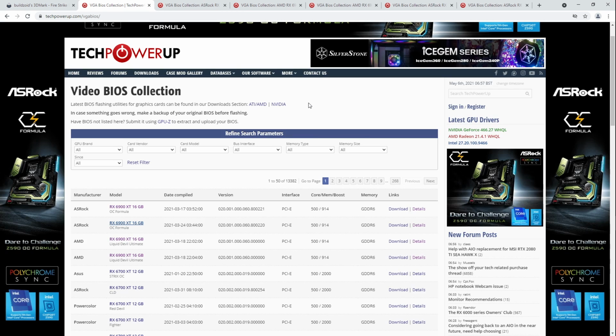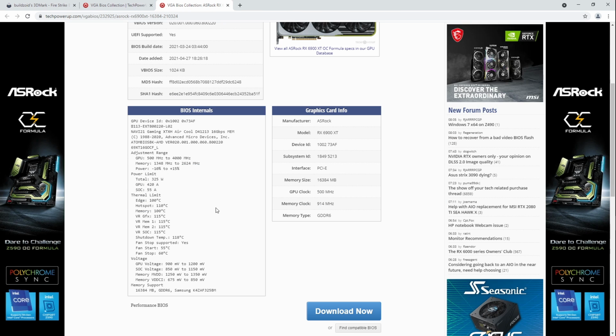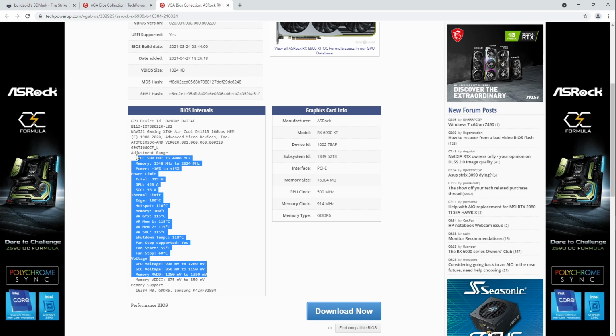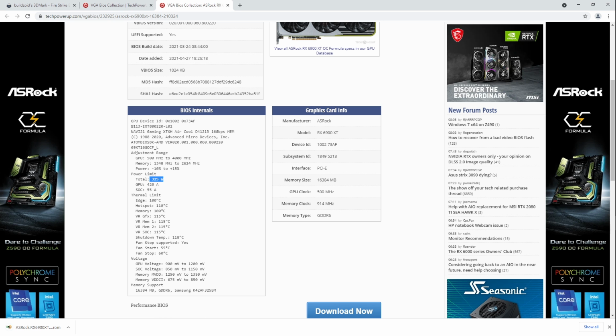There are multiple different ways of getting the power play table of a GPU BIOS, but for today we're just going to download a GPU BIOS off of TechPowerUp. So we're going to use, I don't know, maybe this BIOS right here. We're just going to close all of these. So here we have our BIOS. The nice thing is we have a few limits here, like a power limit, which we can change. So anyway, we're just going to download that.